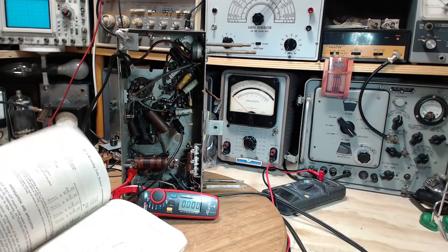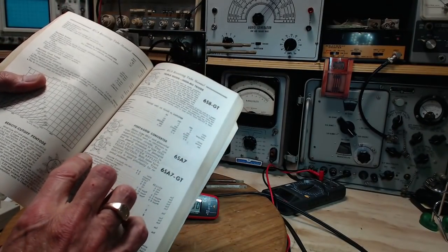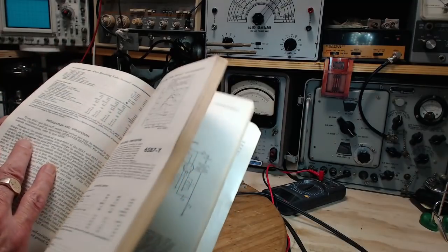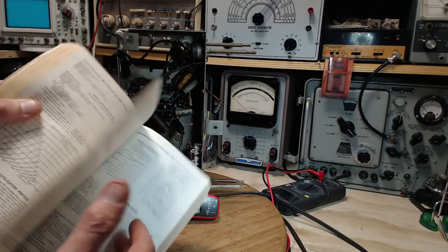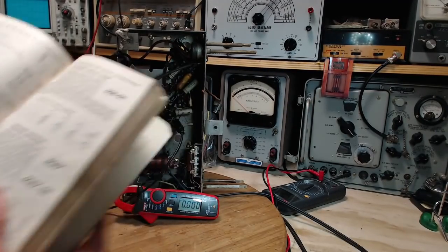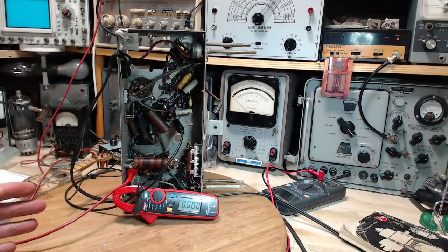Let's check again. 6SA7 as an example. Heater current. 300 milliamps. That's what I thought. Really, all of them are a quarter amp. 4 tubes, quarter amp. That's 1, not 2. How do we get over 2?